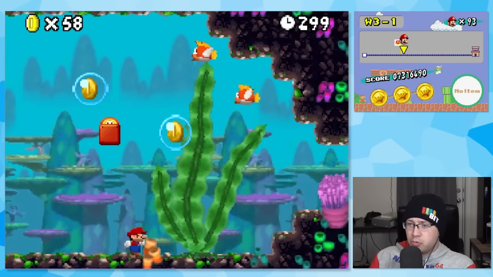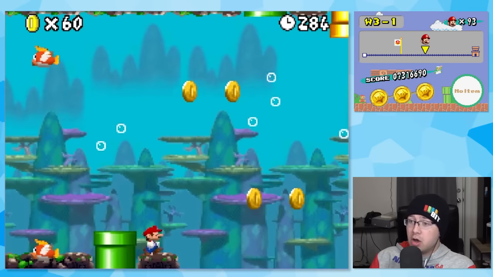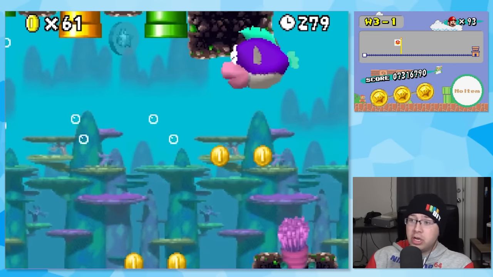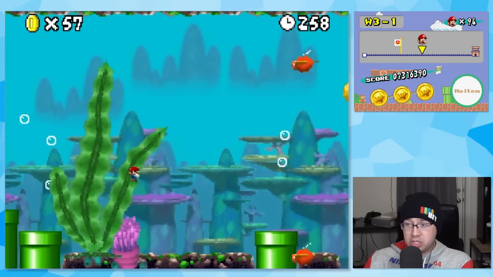I think I'm gonna go ahead and grab... Never mind, I'm not gonna... I just realized I can't get it. Never mind. Oh, no. Okay, so literally our only option is Mini Mario again at that part. All right, so this might serve as a huge problem.